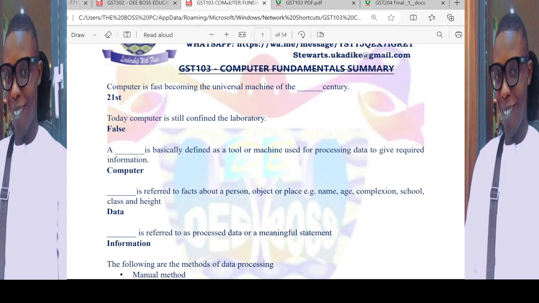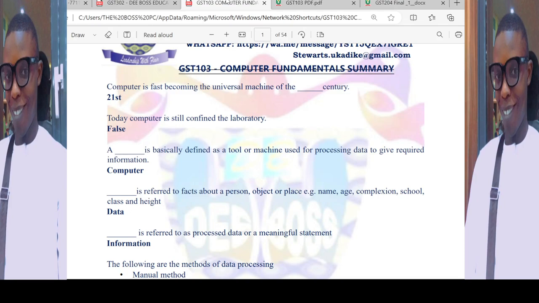That has been the struggle. If you can afford it and you can use it, of course, we would be delighted to, because if you are not making use of computers, you're definitely behind the times. So it is becoming universal. That means all over the world, computers are taking over.